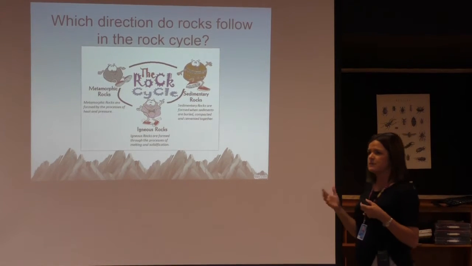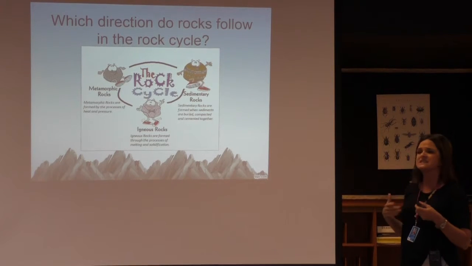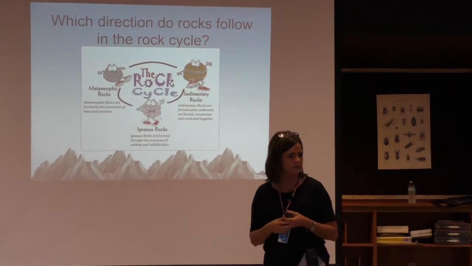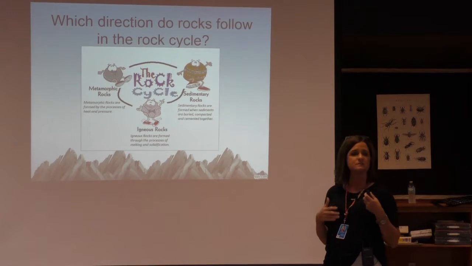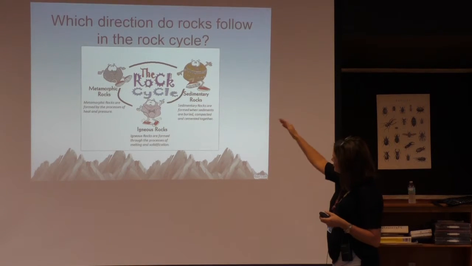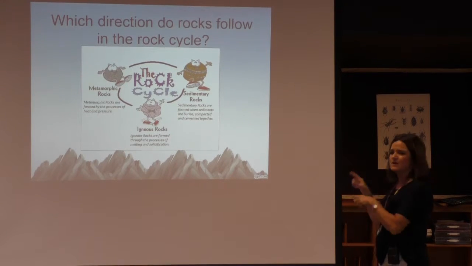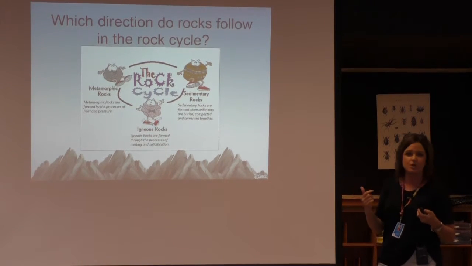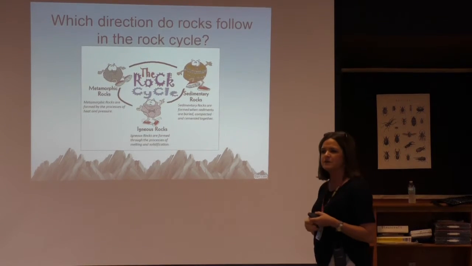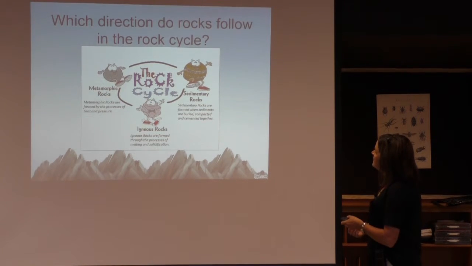Now, this is just kind of a motivation question that you could put up there in the beginning of this lesson, just to get kids thinking. Which direction do rocks follow in the rock cycle? So maybe take some questions, maybe have them think, maybe have them jot down their thoughts, because this gives you some information on each of the rock types, but there are no arrows there, and we see flow charts. We usually have an arrow showing us which direction we travel. So just kind of a motivation. This is probably how I would start the lesson off, okay?